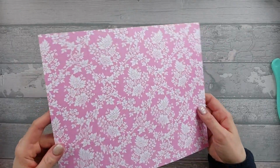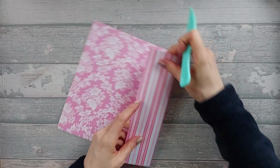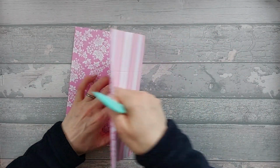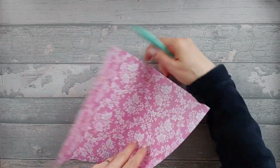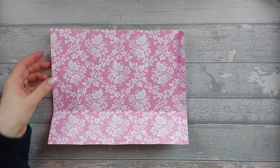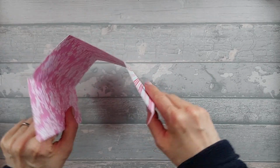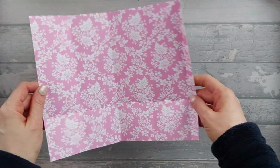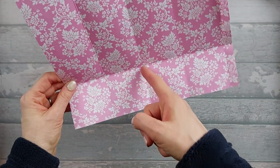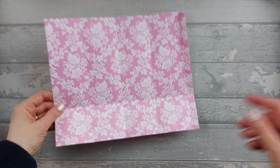Now I've turned it over. You probably can't see my score lines very well, but what I'm going to do now is fold and burnish all of my lines. So hopefully now you can see all my score lines there. It's my little tab. So what I'm going to do now is at the bottom here, cut up each of these flaps, and I'm just going to notch them ever so slightly.